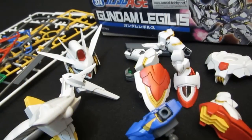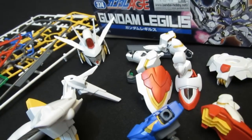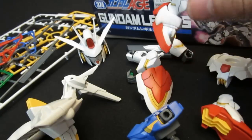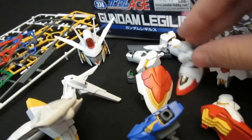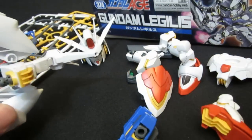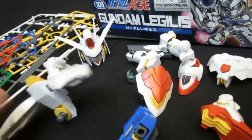So just looking at the parts, this is, being a 1,000 yen kit, really the equivalent of a high grade. You can see that it's got the equivalent of 3 plates over there, even though they just happen to be broken up into the smaller colors. And it really pays off. Compared to the old school SD Gundams, well, what else can you say? The fact that you've actually got a little bit of mobility down there for the ankles, the chest, it's not going to do much except for the fact that it allows for this whole core fighter gimmick, which is pretty monstrous. You can move the wings around and the tail in lots of cool ways.